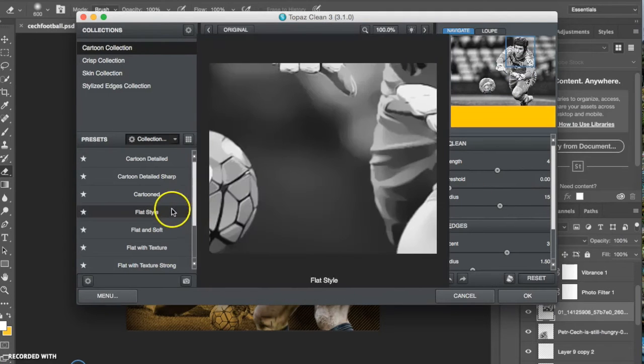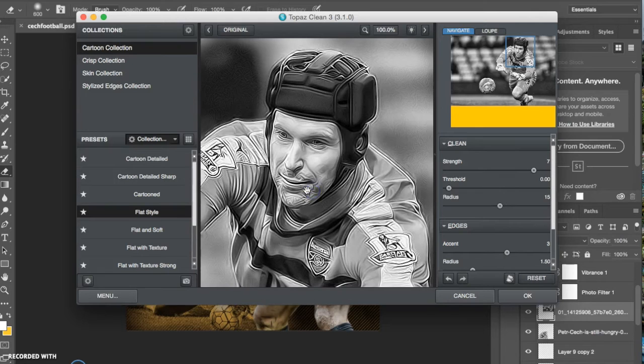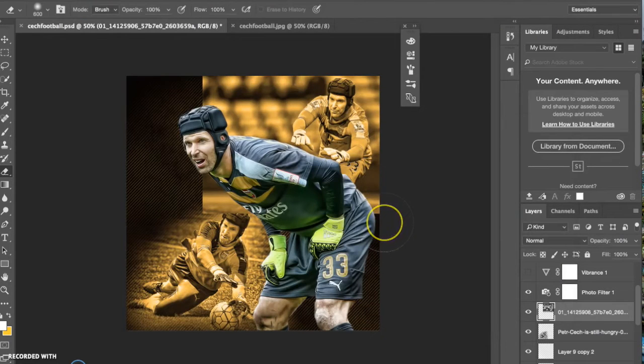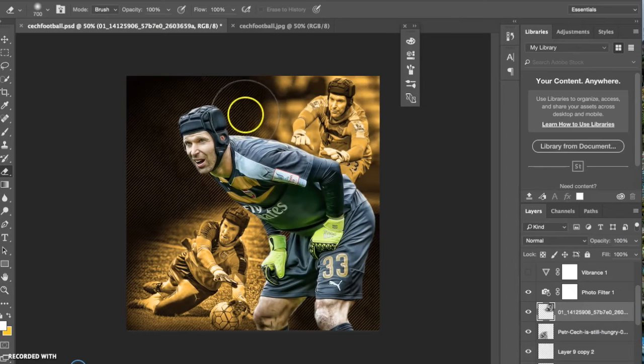So yeah, Topaz Clean, flat style. Threshold 0. And then you can leave the strength on what you want. It's personal preference. I was putting on 5. I think that was pretty nice. Lots of people don't like Topaz Clean, but personally I think it makes the edits pop a lot more. Looks pretty mean. And then I'm just going to erase this here so it looks good again. Just keep making soft edges. I think in the image I've got it to around here. Size down a bit as we're going around his head. And using the bracket keys on your keyboard is way faster than having to go back every time. And then we're just going to keep doing that, making all soft edges.